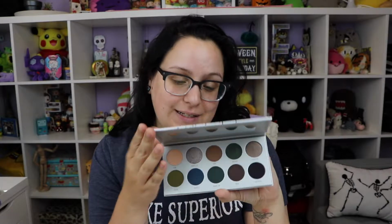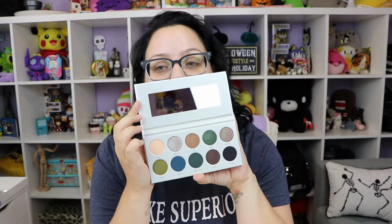To do a tutorial using an affordable eyeshadow palette. I just picked this up and it is the Morphe Jaclyn Hill Vault palette called Dark Magic. This is only $15 and you can use the coupon at Ulta to get $3.50 off, which is pretty awesome.